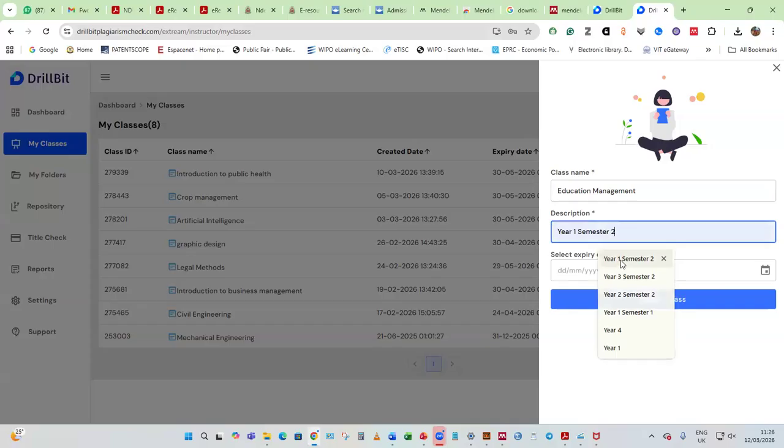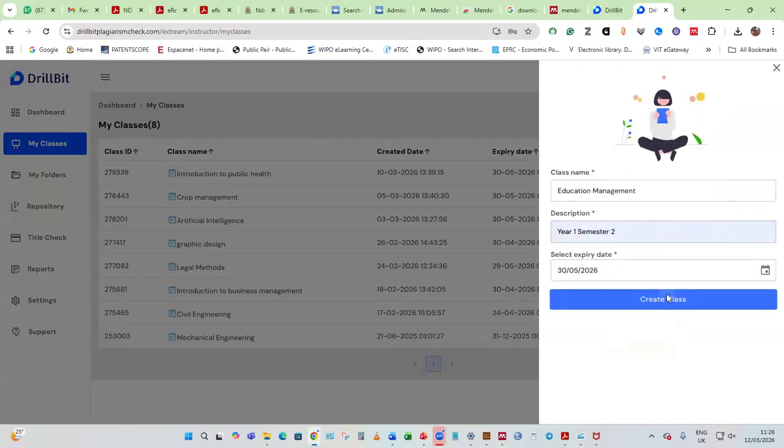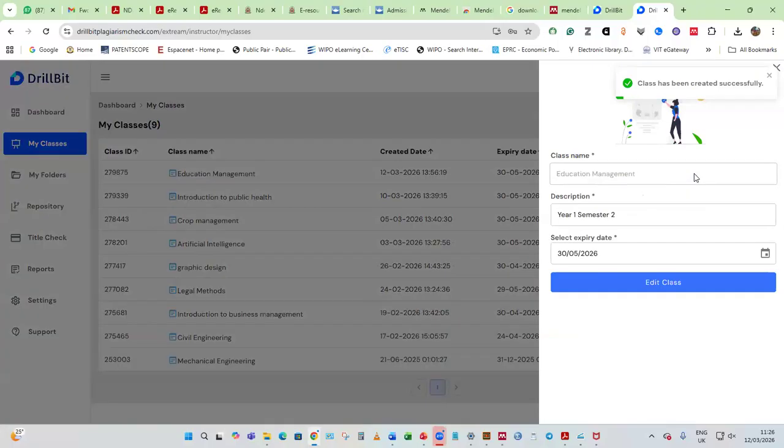This is year 2, semester 2. And our semester will be ending in May, so I can put 30th May and then create a class. When you create a class, you can edit, but you will not be able to edit the class name. You edit the description and expiry date.